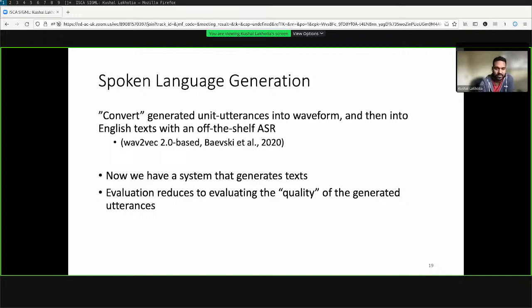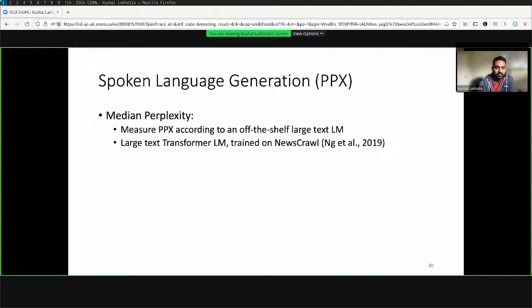So firstly, we look at perplexity, which is generally a good metric to look at in terms of text generative models in general. And we just used a pre-trained transformer language model that was trained on LibriLight.